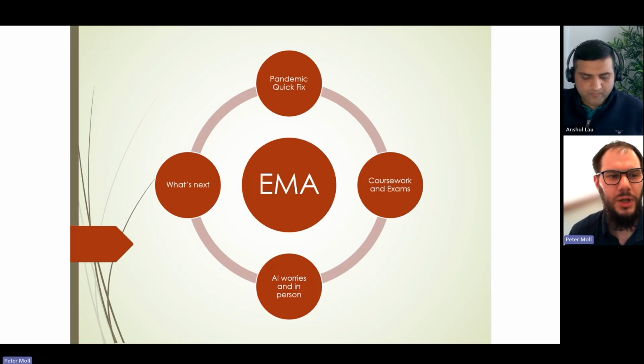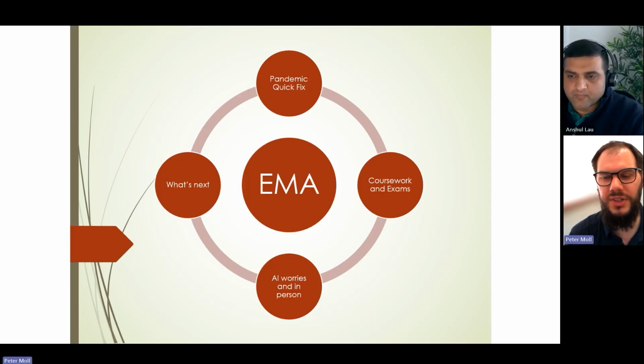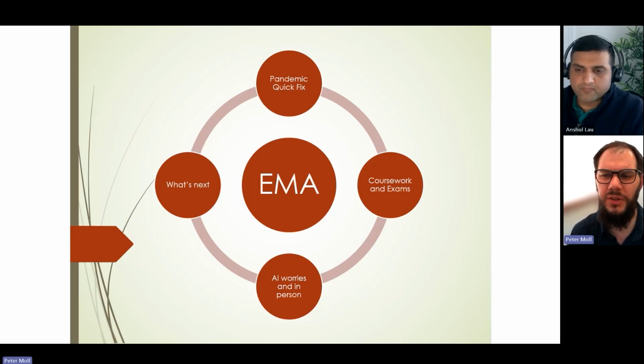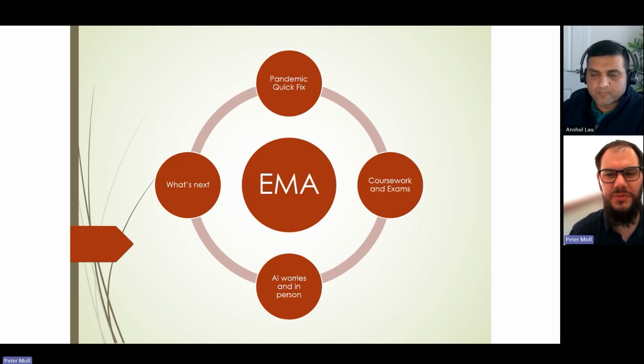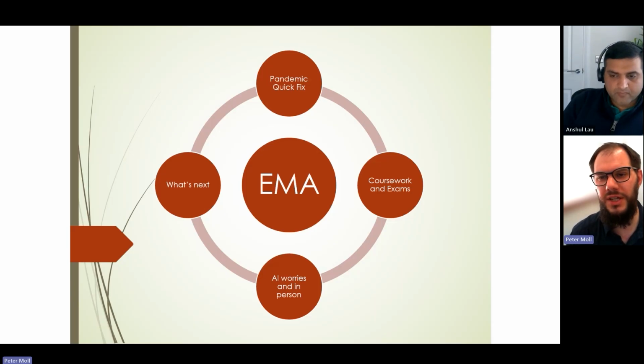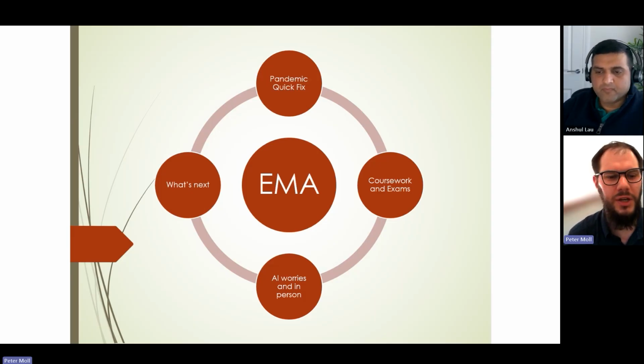So that was good. But when it came to exams, we realized that some people still needed to use paper-based exams, so we started thinking about how we could do that. And in the environment we're in now, perhaps we're thinking about using fewer exams, but in terms of AI and concerns around that, we're actually using more paper-based exams. And there are some other projects in the university that still use paper.